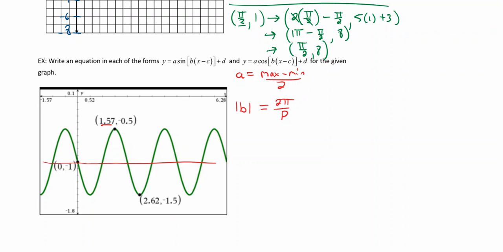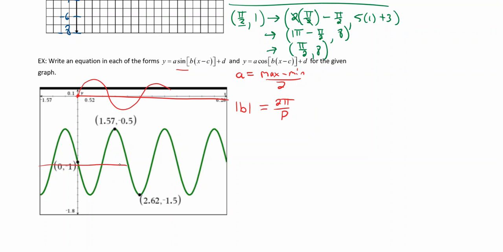And then my C value is kind of the last one. For the C value, what we have to do is based on whatever function we're using, so in this case, sine, we'll have to translate it either to the left or to the right, and go from there. Okay, I'll show you what I mean at the end. So for your C, just wait till the end, and then we'll do what we have to do. But then our D value, you can usually see from the graph. The graph would typically go up and down around the line y is equal to 0.